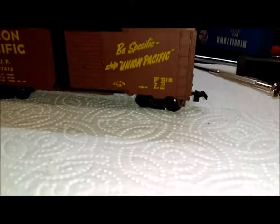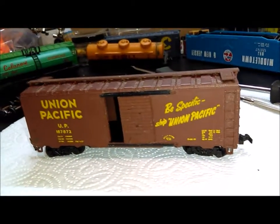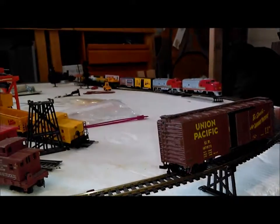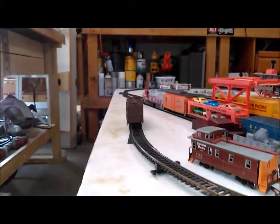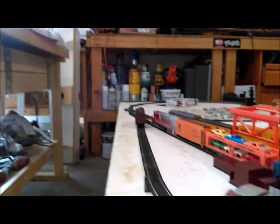Alright, well, if all went well, it should be ready to go. It's got couplers on both ends, so we should be able to hook this up and roll, but let's see how it rolls on a track. Alright, let's see how it rolls. Okay, I'd say it rolls pretty good.